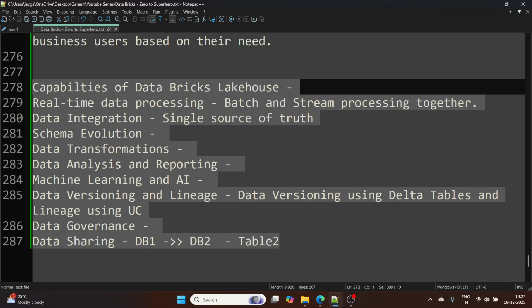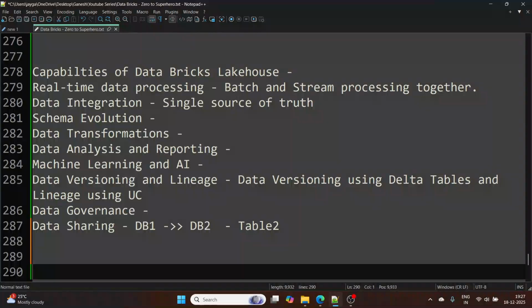But I hope now at least you have got a good idea of what a data lakehouse is, and how you are going to work with it when you start working on it. All these theoretical things we are going to implement, so it is important that you understand the concepts. Once you understand the concept, implementing practically is definitely going to be challenging, but not as challenging as when you don't understand the concepts. Fine, that's all for this video. I just wanted to make you aware how a data lakehouse works.